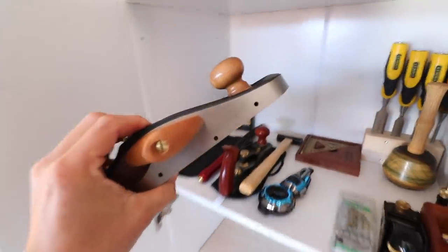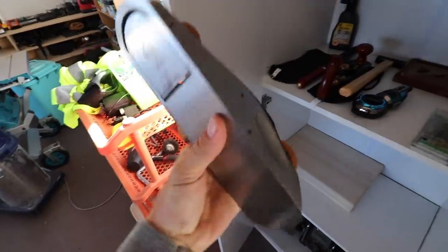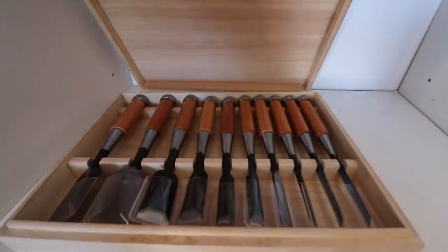Oh my god. What a beauty. Whoa. Oh my god, that's so heavy. Oh yeah, that shooting plane is crazy heavy. I'm going to put it down, I don't want to drop that. Oh, you got the Philip Marcou as well. Yeah. Mate. I'm not surprised, to be honest.